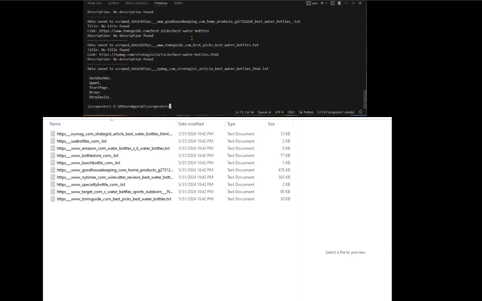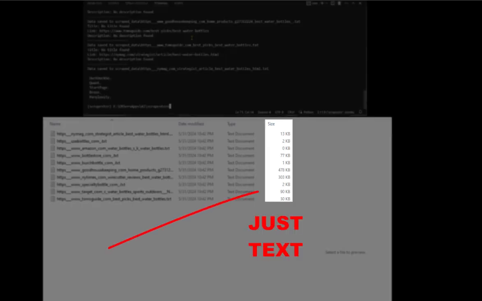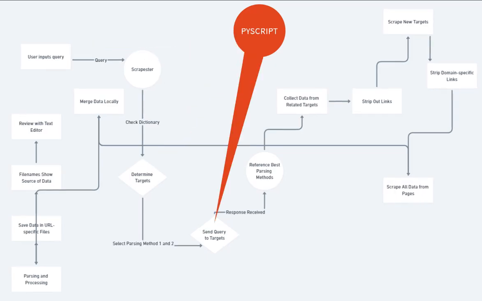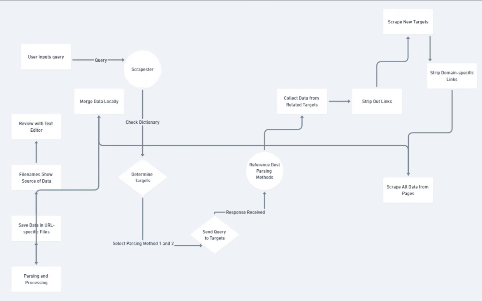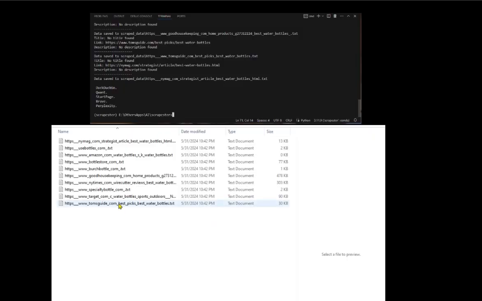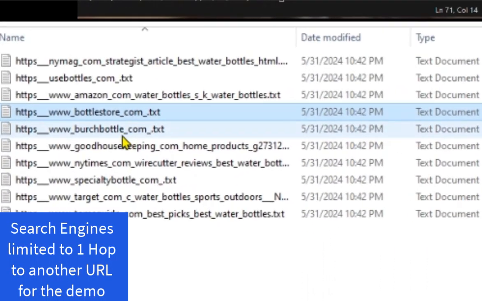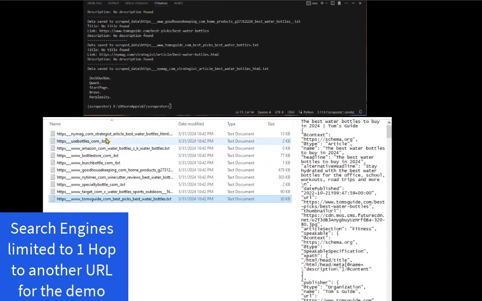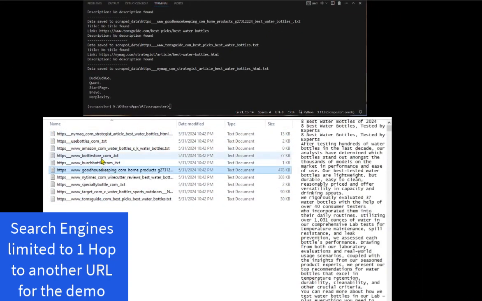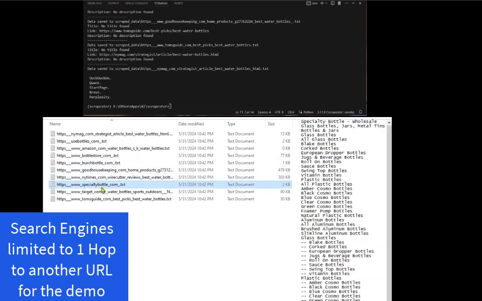That's a lot. So, as you can see, those are pretty big files for just text. It goes through the search engines. Basically, I'll type in my query, it goes to like 7 different engines, and then it goes to all the links that it pulls up, and then I have it only going one by one. Otherwise, it'd be way too much stuff. But for this demo, at least, that's what I have it doing.